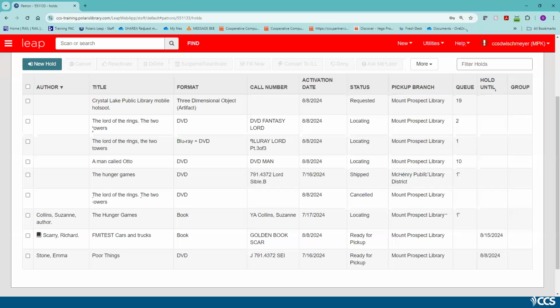Unfillable happens when a patron or a staff member places a request on an item that they're not allowed to check out. So let's say I'm a staff member, I place a request for a patron on a hotspot from another CCS library, but that library doesn't share their hotspots. I would see that hold move to unfillable because there's no eligible item to fill that hold. Again, that's a pretty rare status to see, but if you run across it, it's helpful to recognize it.